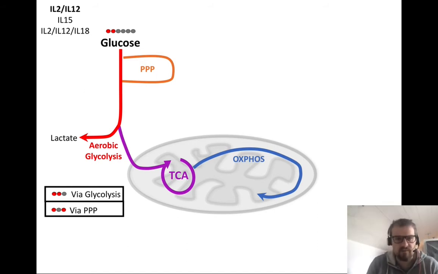So the reason this works is because depending on which route the glucose takes, you get a slightly different pattern of label incorporation into lactate. So here's your 3-carbon lactate. If it goes through glycolysis, you only get 1,2 labeled lactate, whereas if the glucose goes through the pentose phosphate pathway, you get this 1,3 labeled lactate. And the nature of mass spectrometry is when you ionize this, you lose the carboxylic group. So you end up with 2 carbons being measured in the mass spectrometer, and if it's come through glycolysis, it's a heavy labeled 2+, so extra 2 atomic weight. Whereas if it goes through the pentose phosphate pathway, you only have 1 of these heavy labeled carbons, so you can distinguish which route they went through.